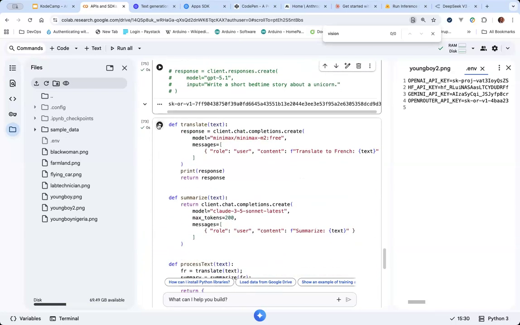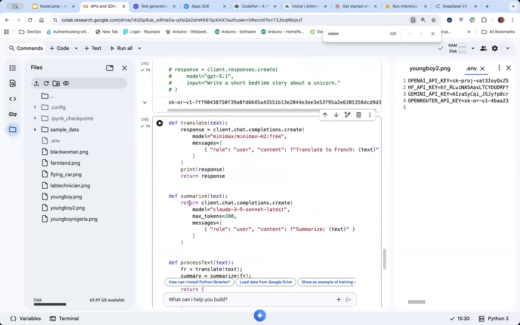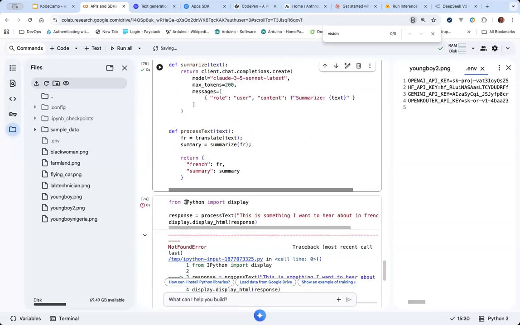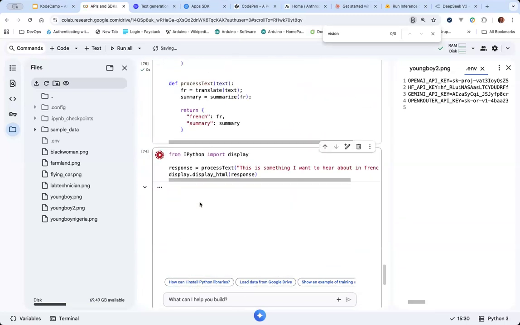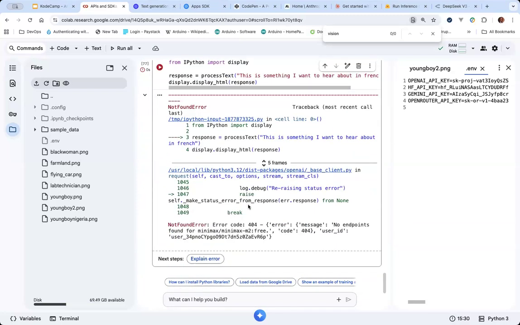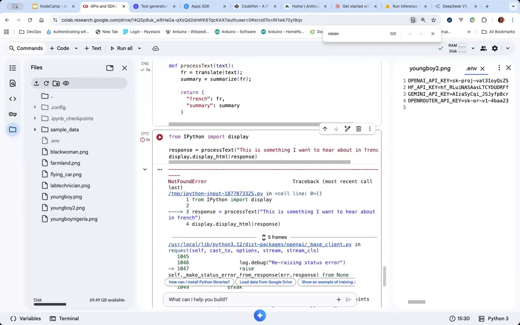So translate, Minimax M2 free. Everything else should be okay. But it's saying Minimax is not there anymore. So maybe Minimax is not there. Okay, so which other one can we use now? Minimax is no more free, right? Let's try NVIDIA.